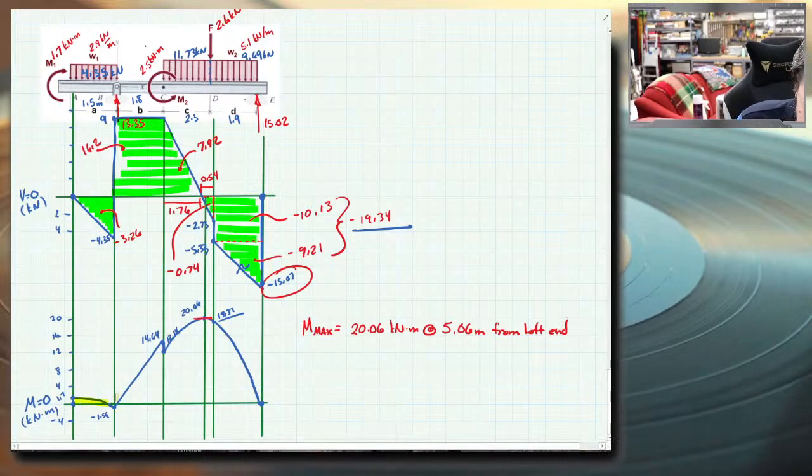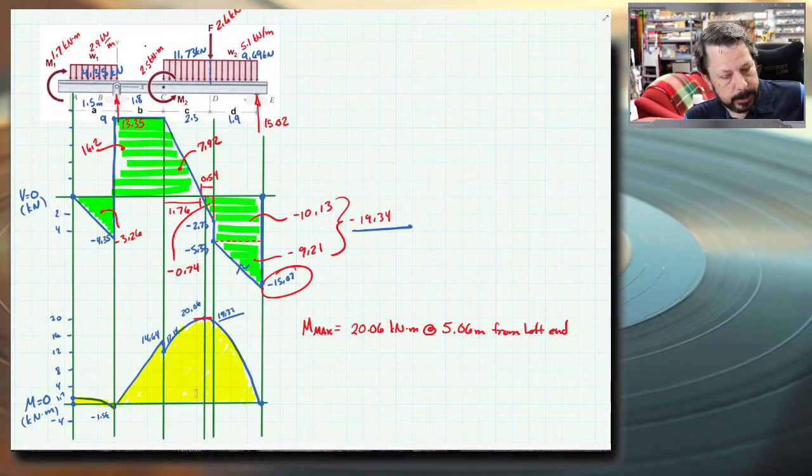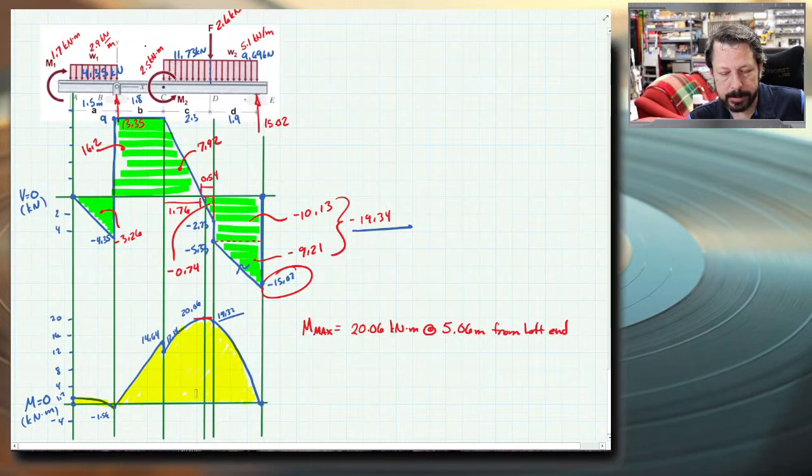So here's the little, can't even color in that small with this marker. Well, fake marker. So there's our bending moment diagram to go with the shear diagram. So again, we didn't spend a whole lot of extra time. I did explain every little step, so you could have done it slightly faster, but they do take a little bit of time to do. What you gain is the entire picture of the beam.